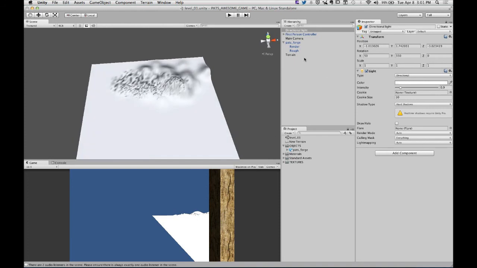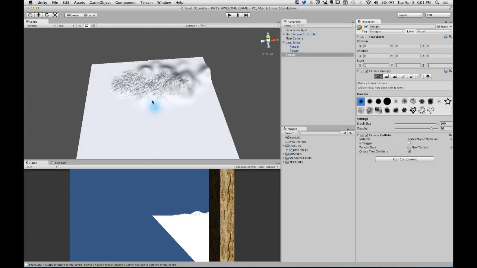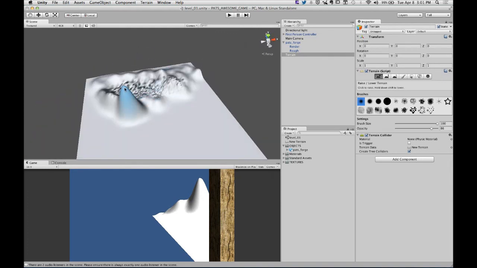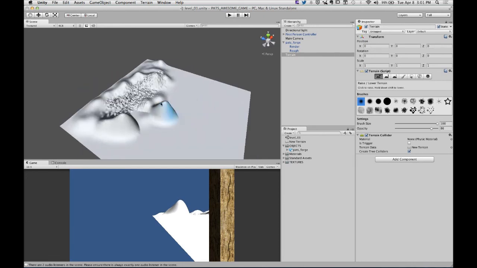All right, let's go back to my terrain, grab my brush, and I can very easily just flush out some stuff here. Awesome. Looking good. You can see that this is an additive process. So if I just hover my mouse, it's just going to make a gigantic peak. So keep that in mind. If I hold down the Shift key, it's going to smooth everything out. There we go. So left mouse button is going to pull out. Shift key is going to push down.